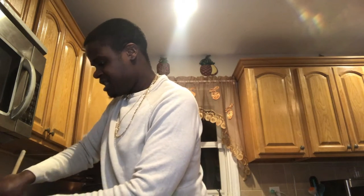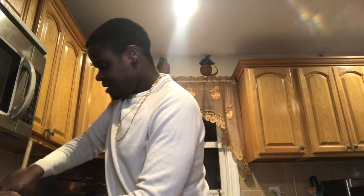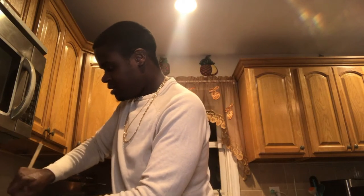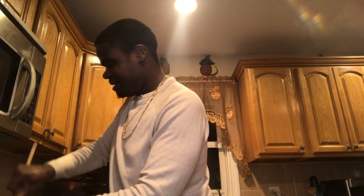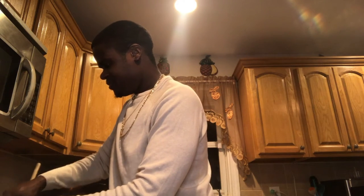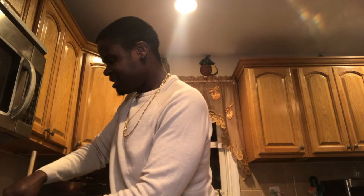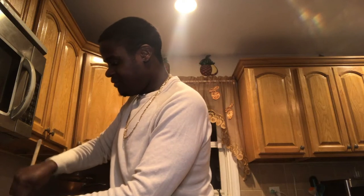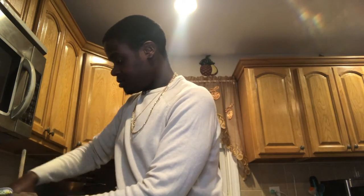All right, yes, beef, separation. Late night phone calls on the telephone. Yes, give me the separation. Give me the separation, beef. All right, so now she's finally separated, thank God for Jesus. So now we're waiting for it to cook so it's not pink. And I'm also going to season her as well while she's cooking.